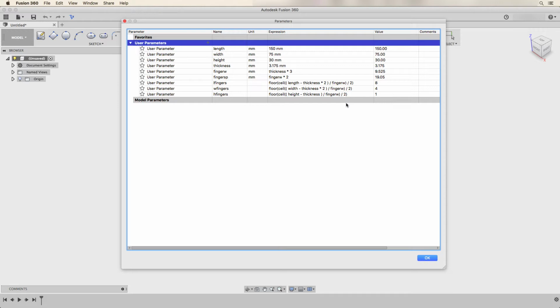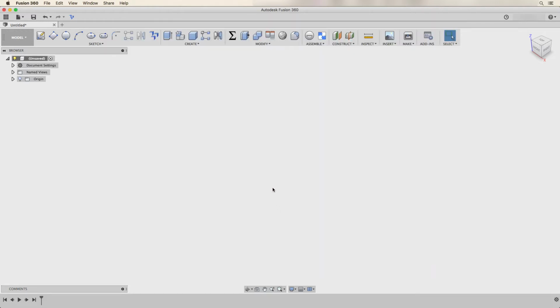If you do need to make a box that's smaller, then you're going to need to play around with the finger width and finger spacing to get things to work out correctly. But with those parameters defined, I will hit OK to close that out, and I can start my model.